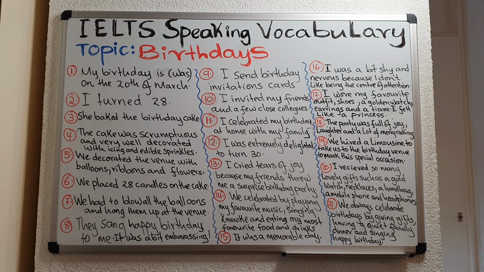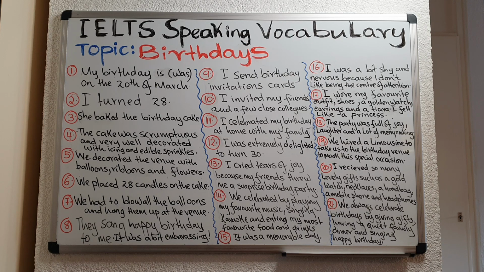Okay, a gold watch, that is a watch that is made of gold. A necklace is the one that you put around your neck, for women. A handbag is what you carry around, okay, that is your handbag. And a mobile phone, and headphones, okay, they are the ones that you use to listen to music. You put them in your ears, those are your headphones.